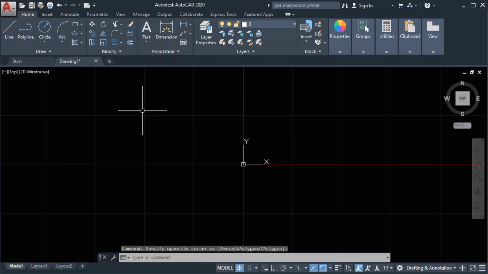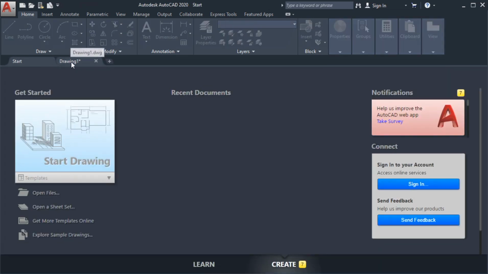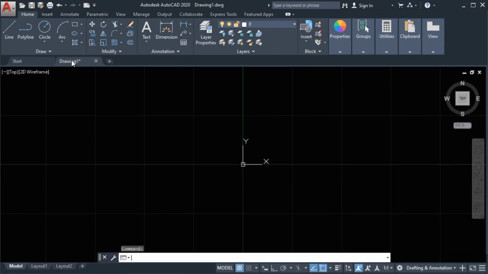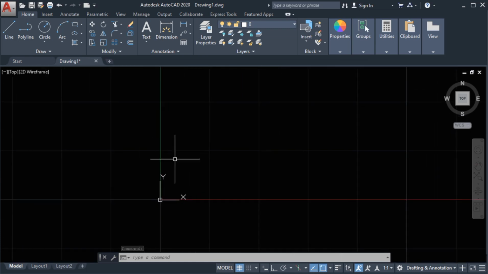And then we have the pan tool. So this is the pan tool. And then we have the cursor. This is the cursor.